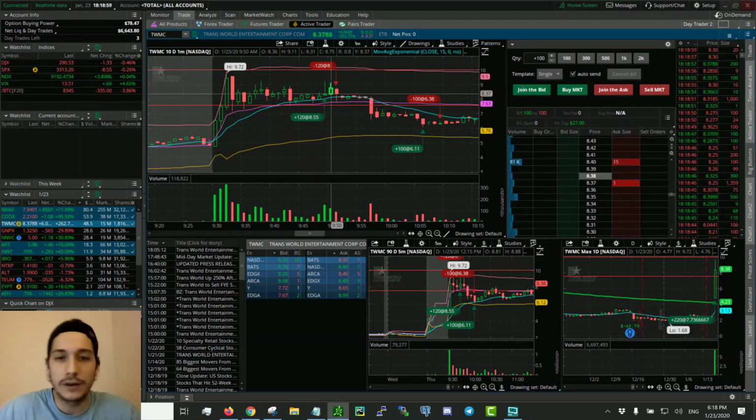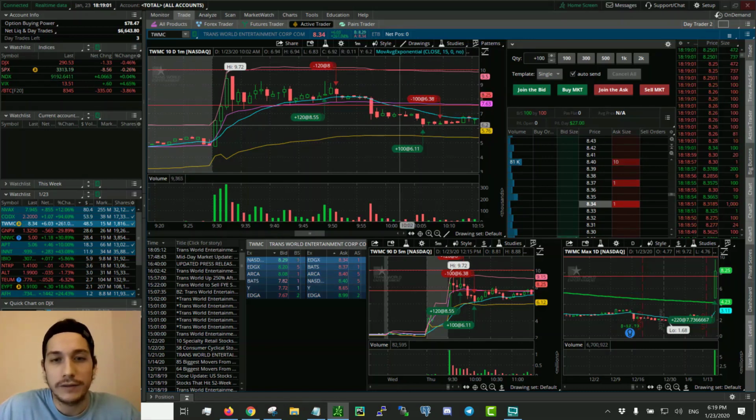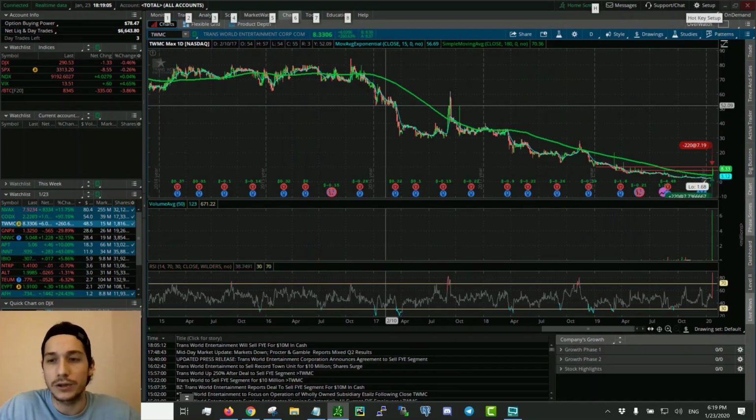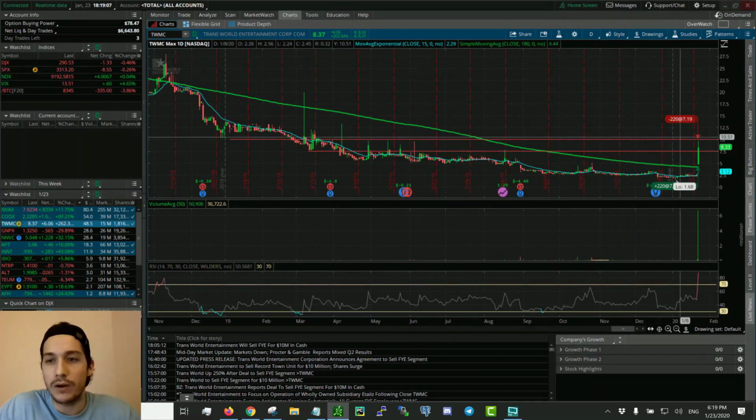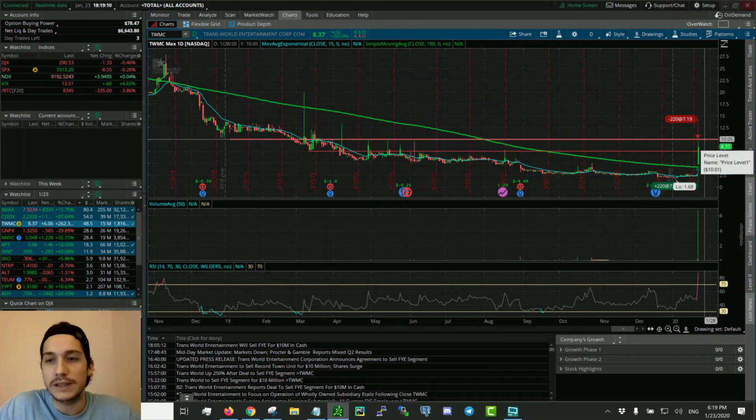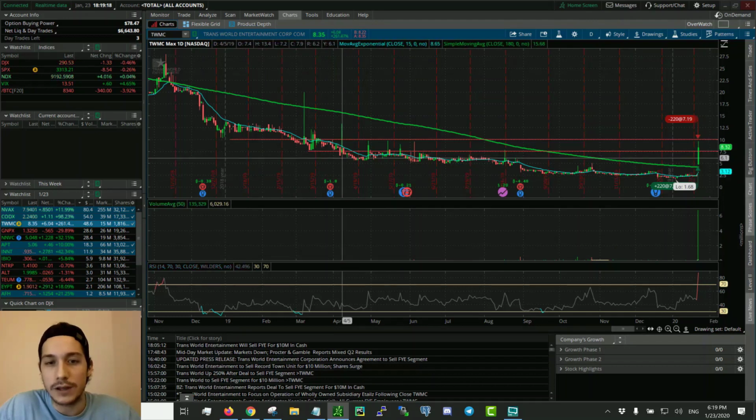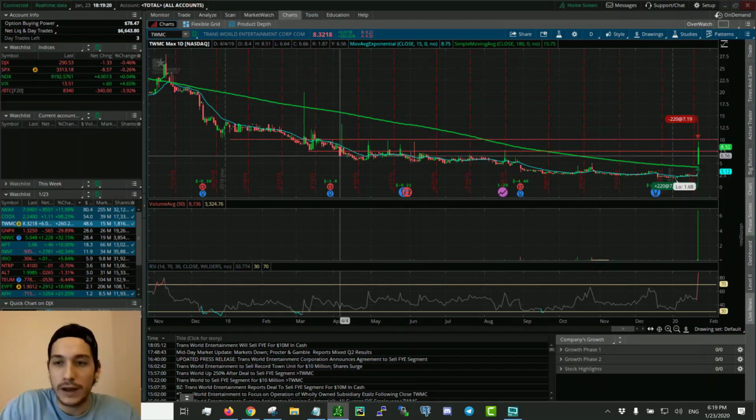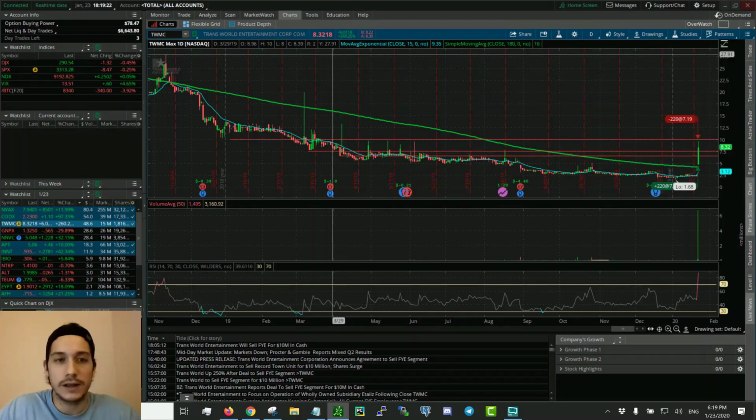And then, as this thing was selling off, I identified there was huge support here at $6. Let's quickly go to the long-term chart just to show you guys. We went all the way up here to almost $10, and then we pulled back, and now we even broke past this 7.5 area. We're pulling back again, and then $6. You can see here, there's just constant support in this area at 6.50. So again, let's zoom in a little bit.